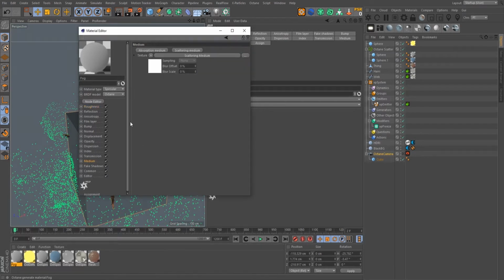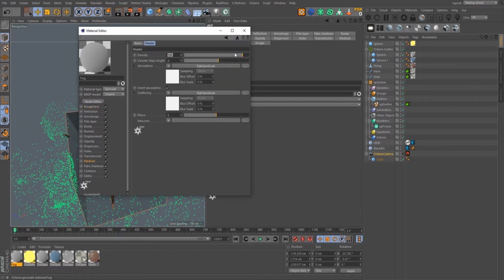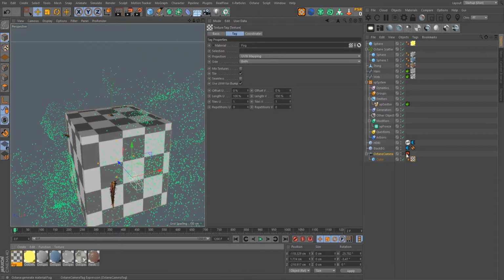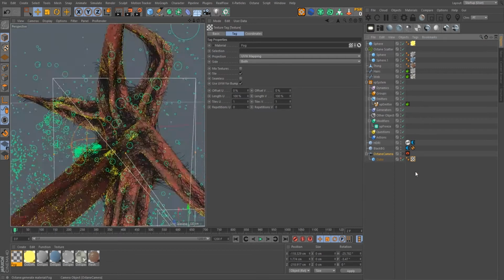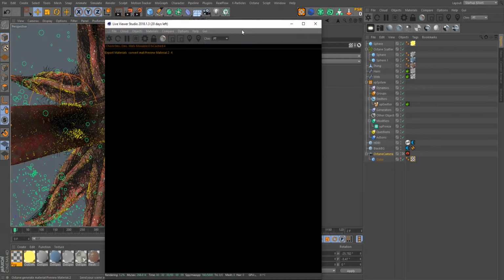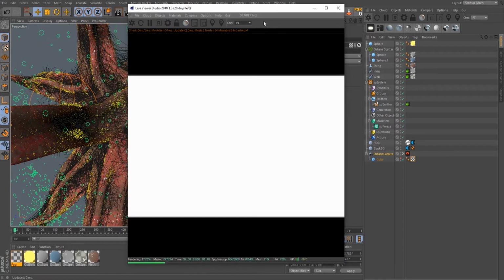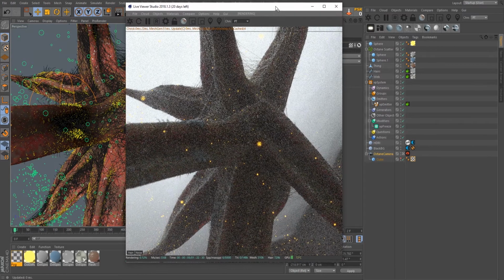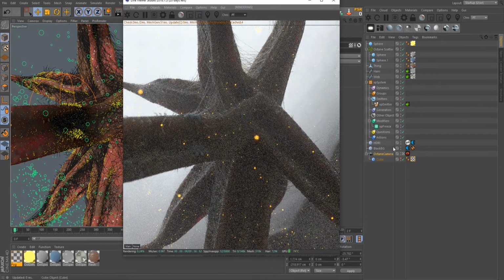But this one, we want our density to be something like 0.1. And you'll see once we put it on here and then hide this, if I click render again, you're going to see a couple things straight away. First thing you're going to see is the HDRI lighting up this specular material. Now, we don't want that. We don't want to see our HDRI.